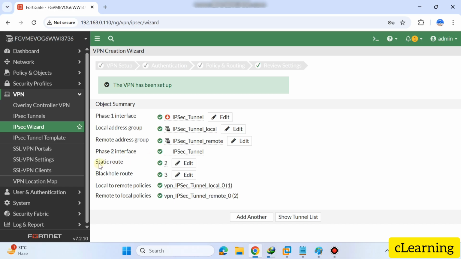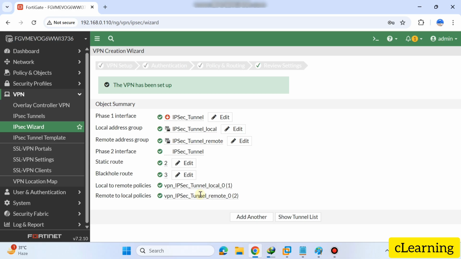It also automatically creates the static route, the blackhole route, the local and remote policies, and all the other settings. You don't need to create any firewall policy, security policy, static route or local address. Everything has been created automatically.